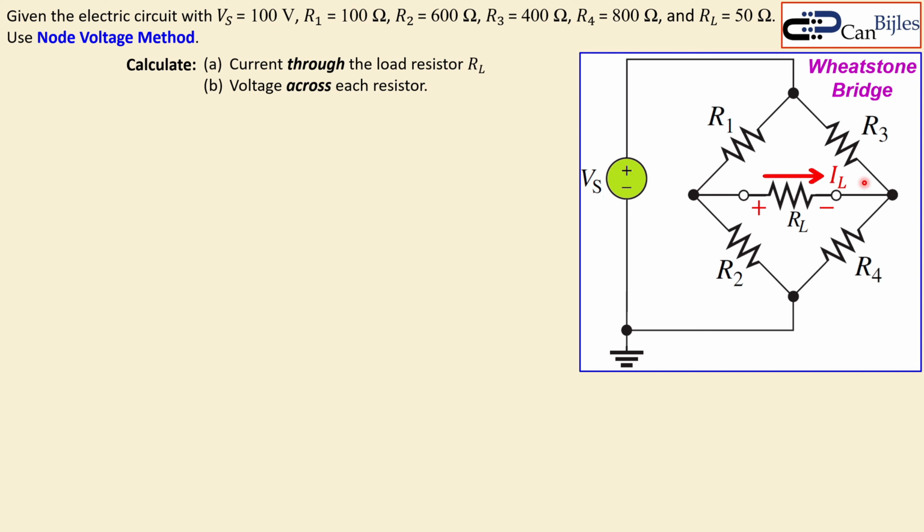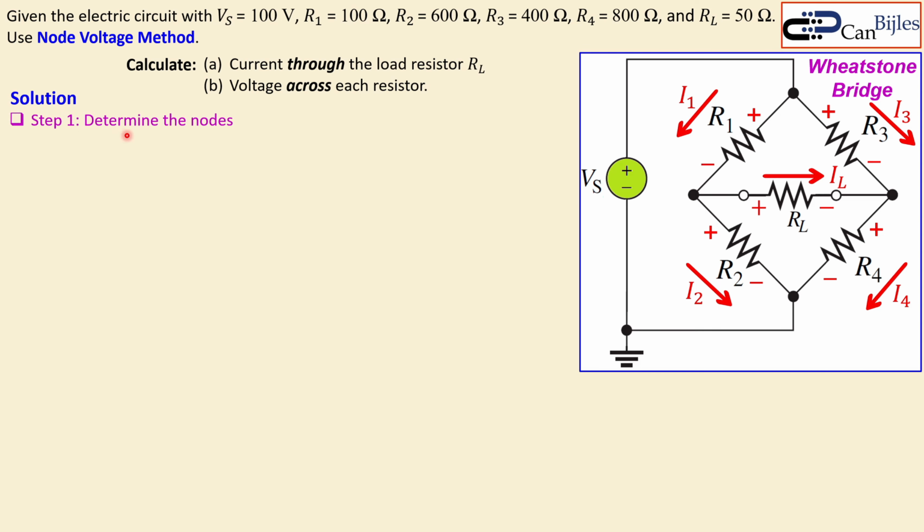Now the currents here are defined as follows. The load current goes in this direction from left to right, from this plus and minus sign. The other currents are also defined in this fashion. So I1 and I3 are also shown, and I4, and also the I2 as shown here. So we will use this convention for the currents, the plus and the minus sign, to calculate the unknowns in this example. Okay, now let's go to our solution step by step.